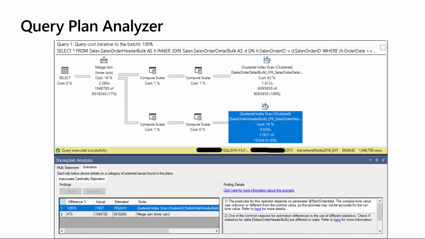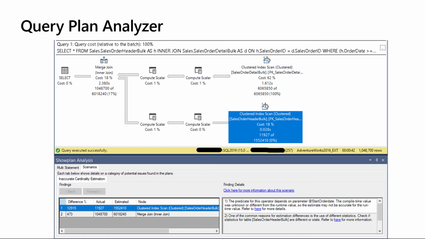Notice the finding details on the right. In this case, the analyzer could only find two possible reasons for this misestimation. The first reason, as you see there, is that the plan analyzer found a predicate in the scan that depends on a parameter, whose runtime value is different from the compile time value, because the plan also contains this information.